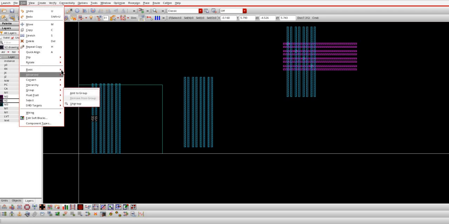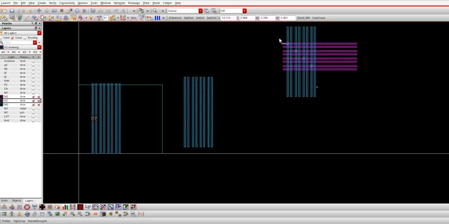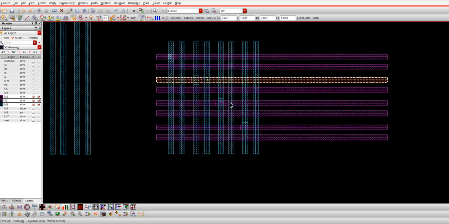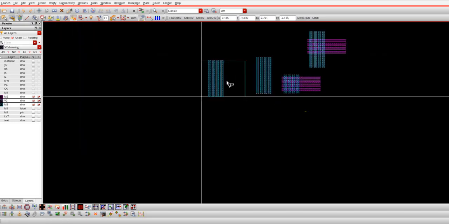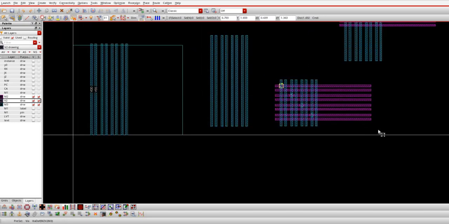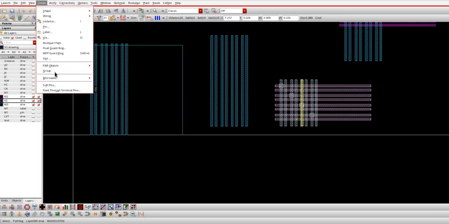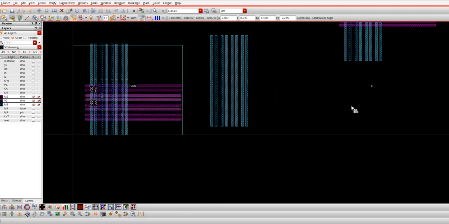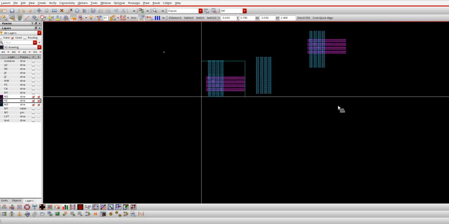I'll just say edit, basic, yank, just draw a box. I'll press Shift Y. I'm able to get these routes. You see that the wires also are copied over here. 1, 2, 3, 4. This is just a test case which I'm doing. Right now, you can create a group of this here, and you can very well align it exactly the same as this one.